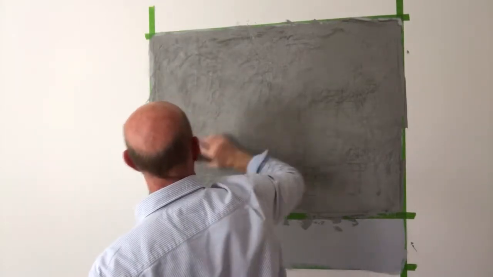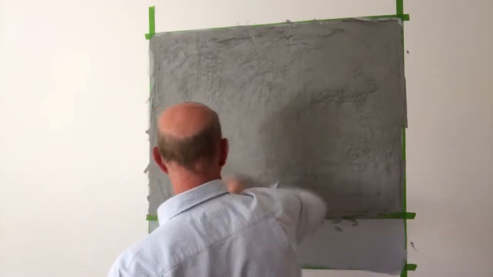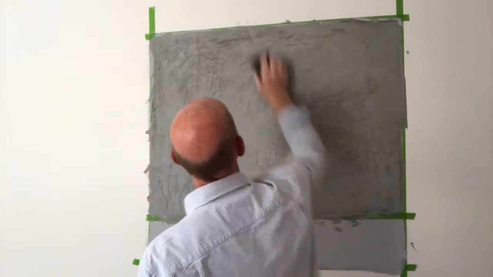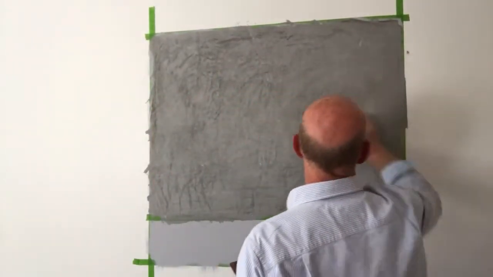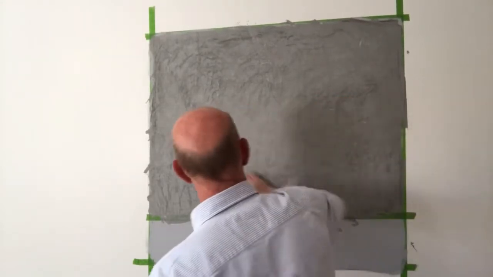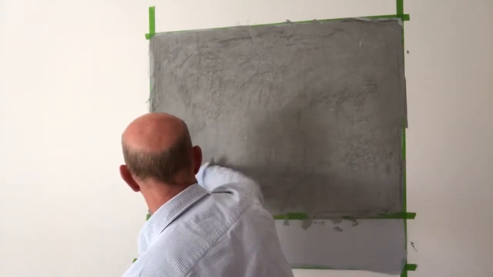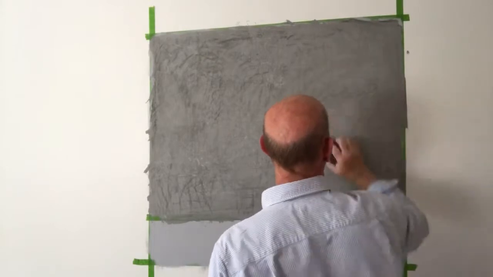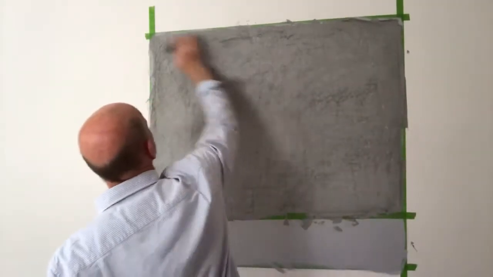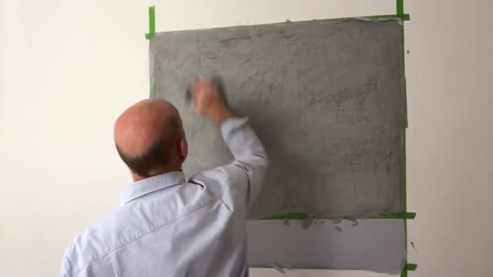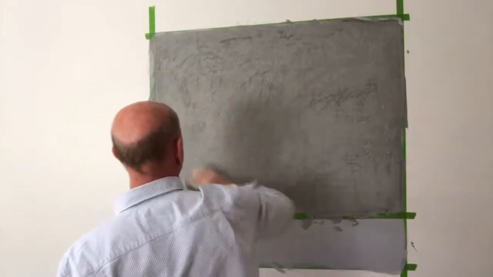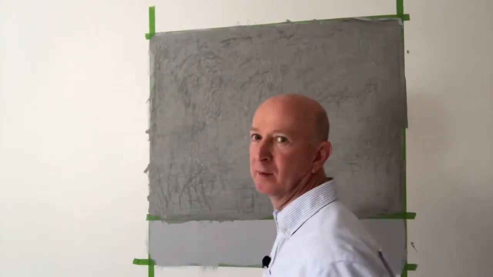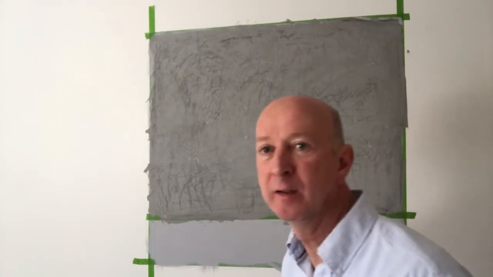And you see that's changing the effect of it quite dramatically. It's pretty dusty and you should probably be wearing a mask when you actually do this as well. It's actually changing the effect of it and smoothing it all out. Need to get more arm muscles for this one. I'm just sort of using a swirling motion on this.